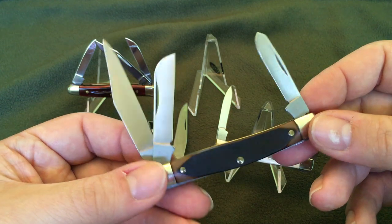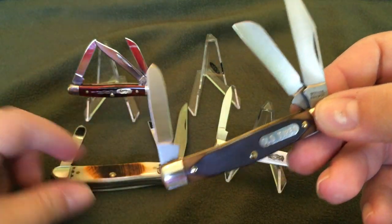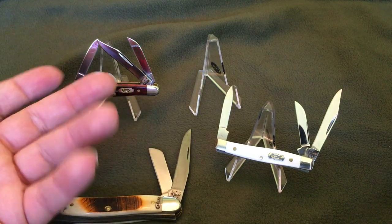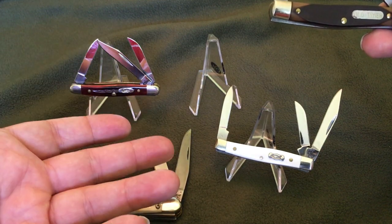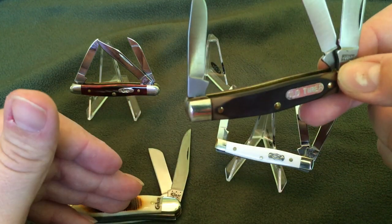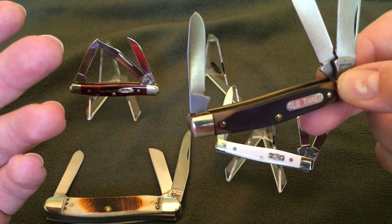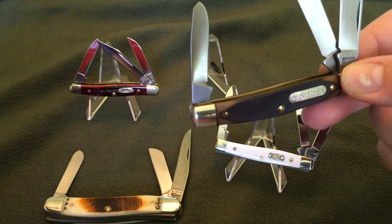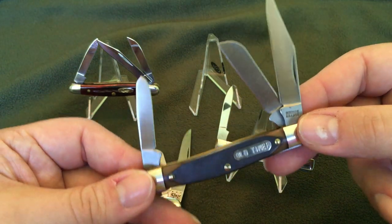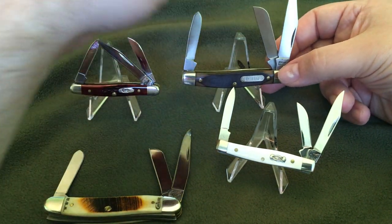This is basically a farm tool. Every stockman would have a Stockman knife — and I guess that's why they named it that. Nowadays things are different. A stockman's knife would be a lot larger; this is a medium-sized Stockman. The mini ones would be useless in any practical farm setting besides cutting string or twigs or some light whittling. Case makes a large Stockman, and I believe GEC and Queen made some as well.